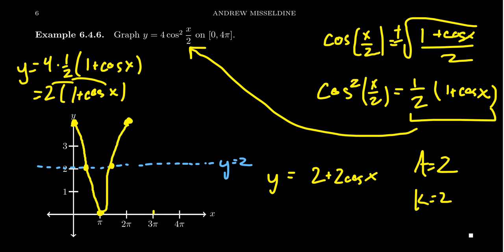So we get a picture like this. And then we're going to repeat this picture for the second period because, again, it wants us to go to 4π. So because there was no period change, this just turns out to be two cycles completed right here.